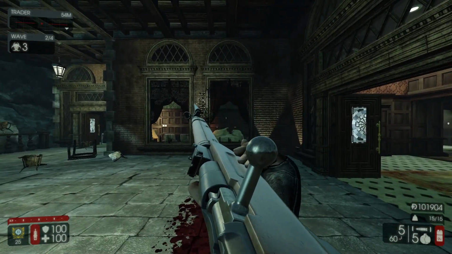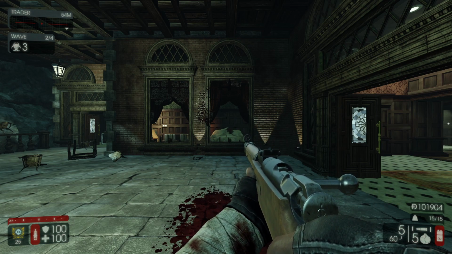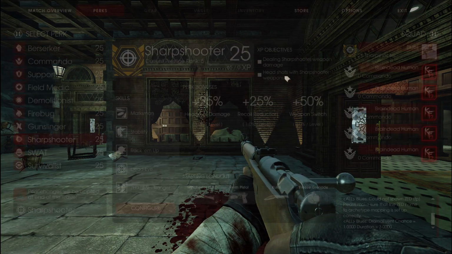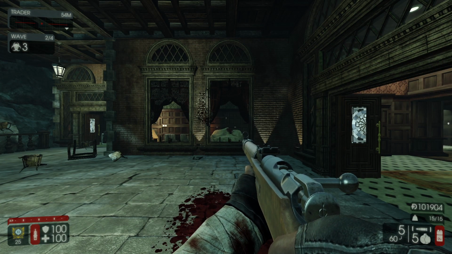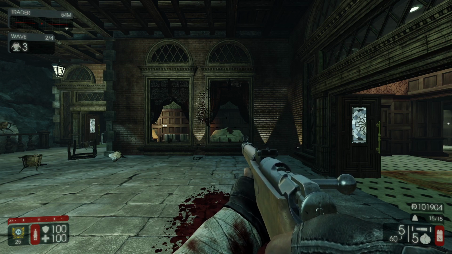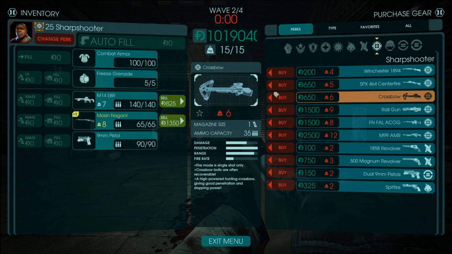But overall, Mosin Nagant, it's okay. It definitely has a niche role as a high stun power rifle, which makes it pretty good to run with Ballistic Shock if you like to play Sharpshooter with Ballistic Shock. But other than that, I would still say Sharpshooter has so many good weapons that for DPS, a lot of other weapons are already beating this thing.